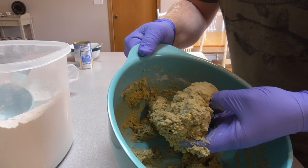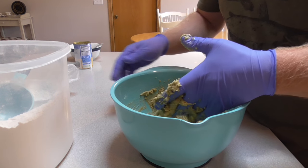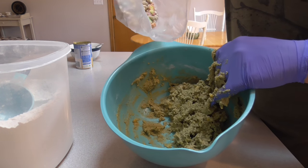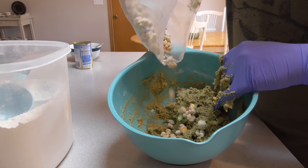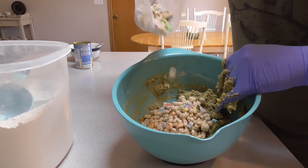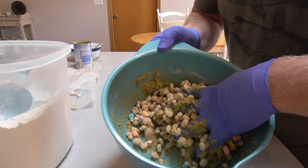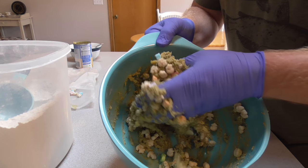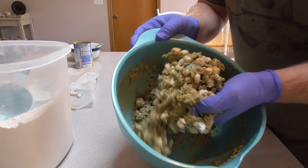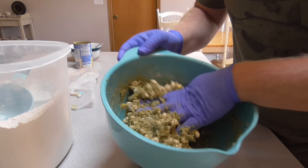This is a pretty thick paste now. Here's what I'm going to do different from previous boilie recipes: I'm going to add some of the whole cereal into this wet paste. I'm going to put quite a bit in — a little bit more. The idea behind this is that these whole pieces of cereal, the marshmallows and pieces of cereal, they're buoyant. They float.